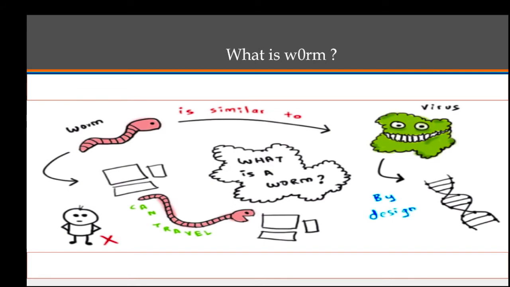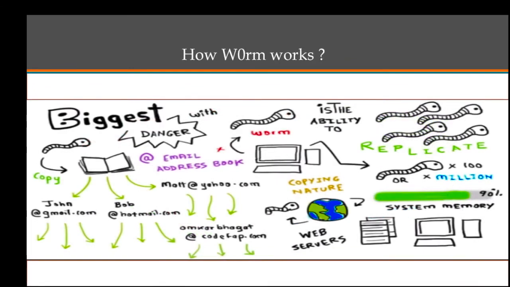The biggest danger of a worm is its capability to replicate itself on your computer. So rather than your computer sending out a single worm, it can send out thousands of copies of itself. For example, it will send a copy to everyone listed in your email address list, and after that it will replicate itself to all contacts of the receiver's email list.